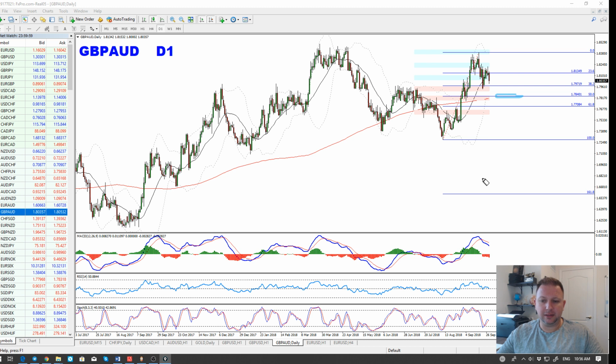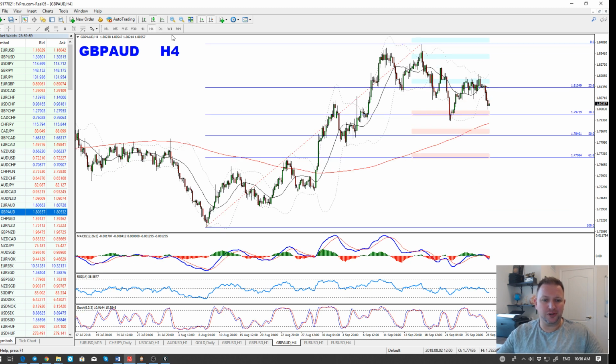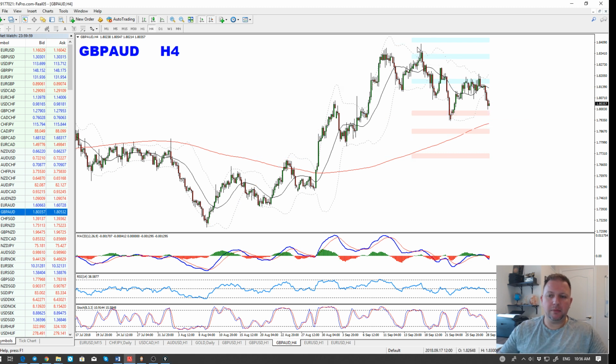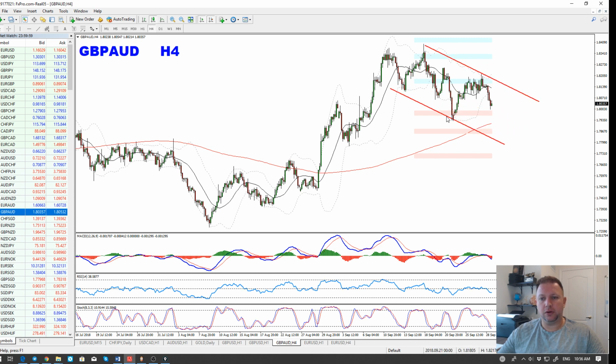The problem I have with this cycle is that there is no ending divergence, so it's much more like a 4-hour chart rather than a daily. This is the area where I think we are going down to here or here. Kind of tricky, very short term. The best, I think, is to avoid this pair and look for other concentration. But if you really want to trade it, then from my point of view it's bearish, as long as the structure of lower highs, lower lows holds. That's pretty much what we have here.